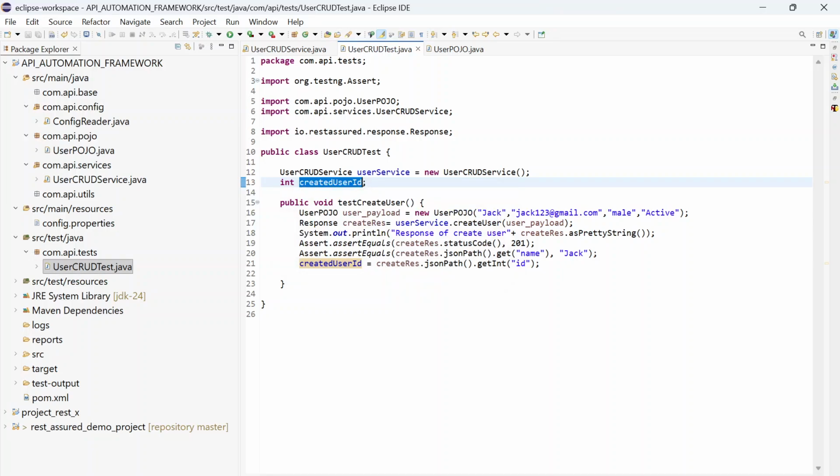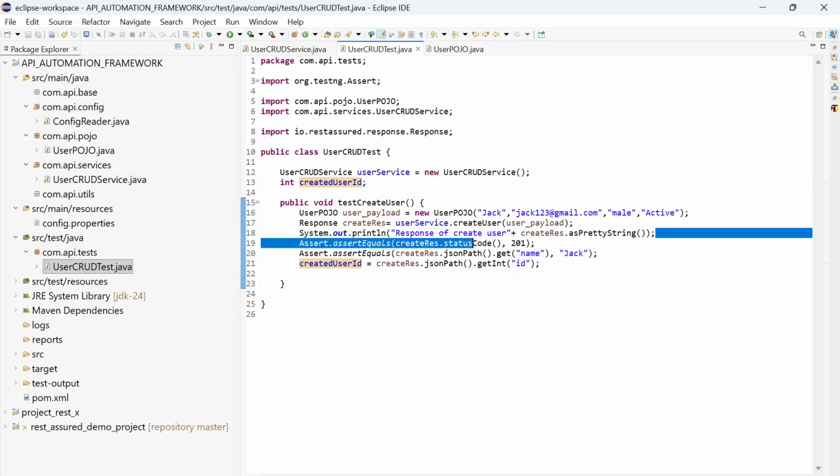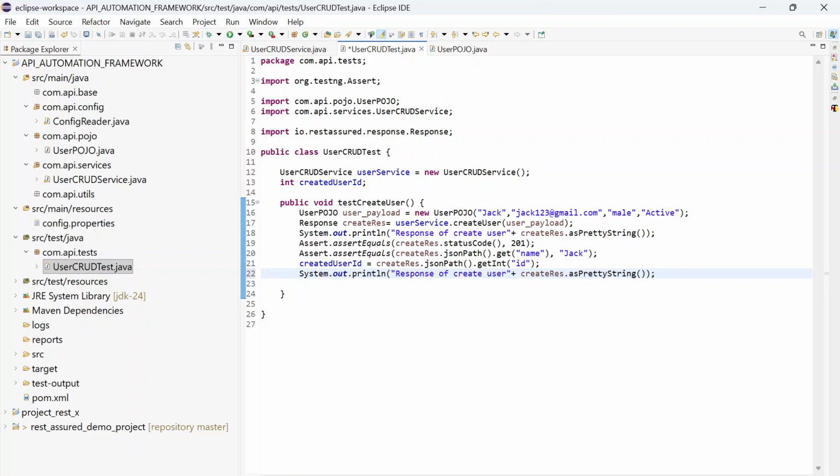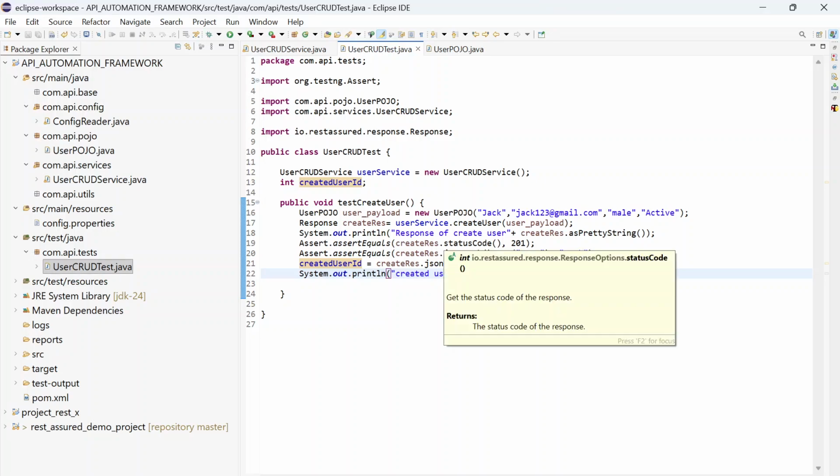And now let's print that user ID in our console as well. Created user ID. This is basically created user ID. Let's save this. Once we execute this method, it will perform an end-to-end test case for testing creation of user.